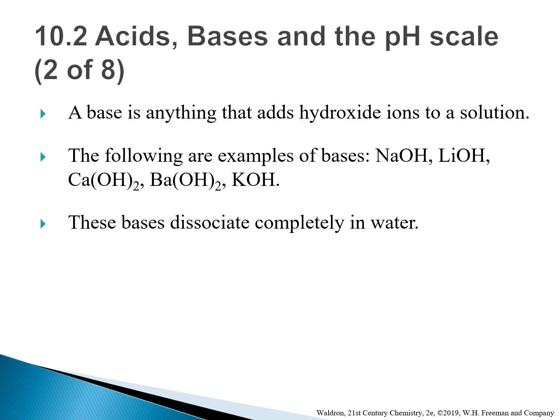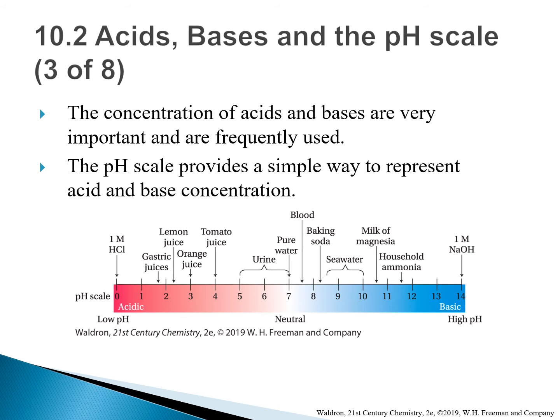A base is anything that adds hydroxide ions to a solution. It often contains an OH in its formula. Here are some examples of bases: sodium hydroxide, lithium hydroxide, calcium hydroxide, barium hydroxide, and potassium hydroxide. The same theory applies to bases: a strong base completely dissociates in water, and a weak base only partially dissociates in water. When talking about the concentration of H+ ions in solution, it could be very high or extremely low.